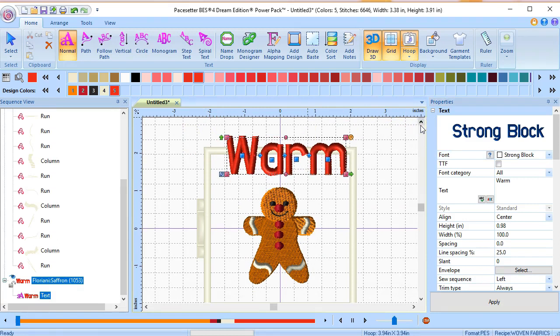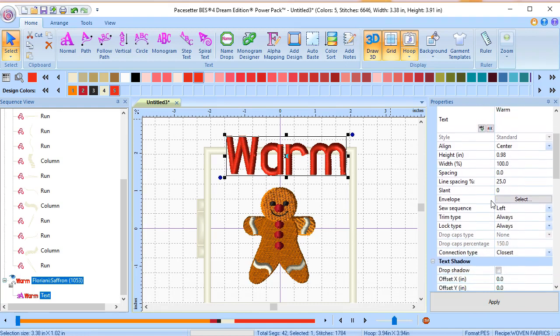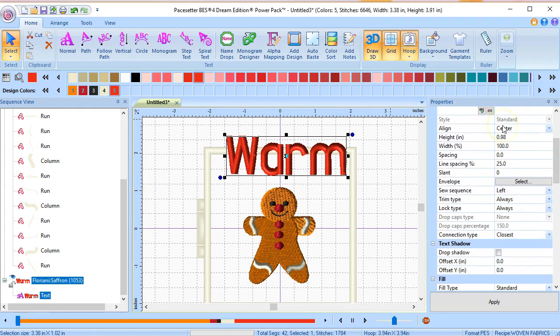Okay, I'm going to come up just a smidgen. Now we have a lot of housekeeping we can do here. One of the things that you want to do before you really start getting heavily involved and moving letters around is come over here, come up and hit select. See how it's now changed our box. Now I'm going to come over here to the right side and scroll down. Just keep scrolling down, and it's going to show us our text here. It says warm.